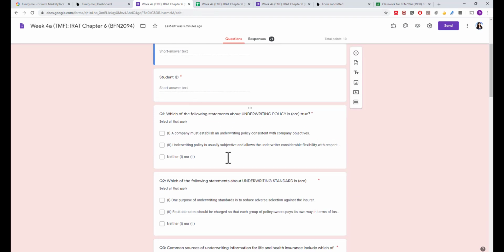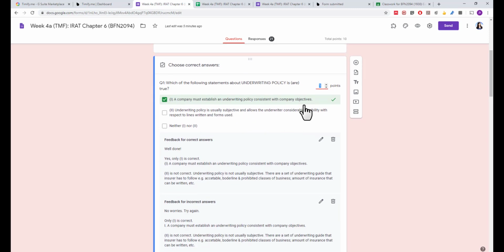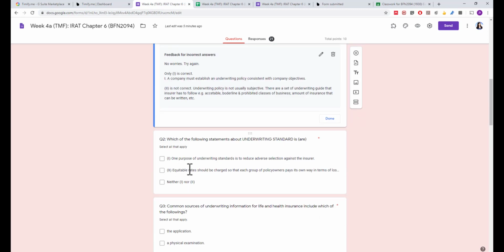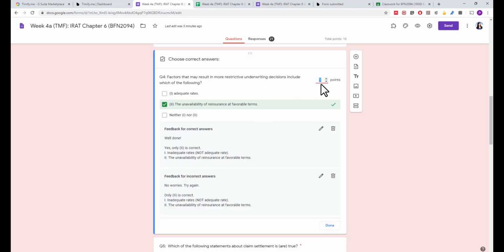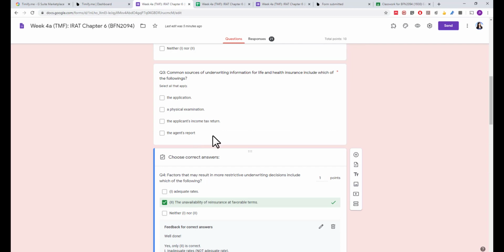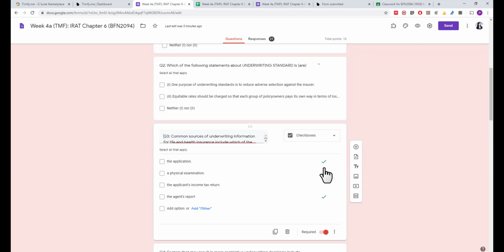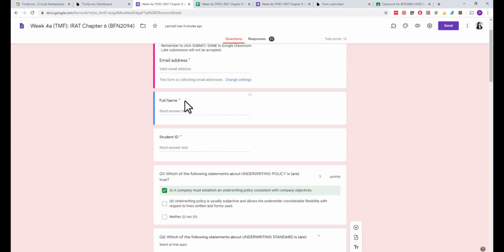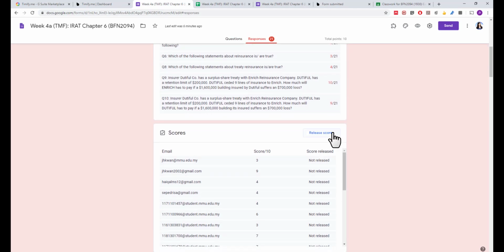For instance, if you already have the answer key recorded earlier, how many marks, and which one is the correct option. If you have set all of this earlier, the answer key, and allocated the marks, points, and the feedback. The feedback is, of course, optional, so up to you and based on the question itself. So you can have these options, but you have to set this up first for automatic assessment.